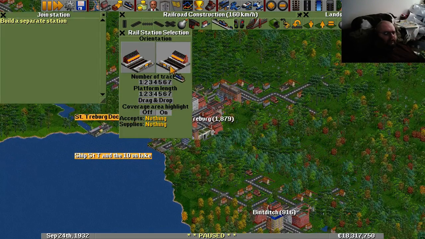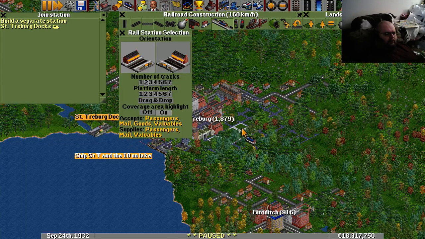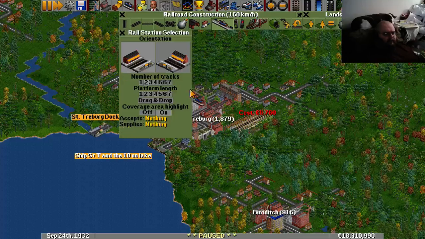Not if it's anywhere near there. Okay, what if it's over here somewhere? I need room to be able to turn in, so right about there I think will be good. Oh, not quite close enough. There. That's as close as that can be.